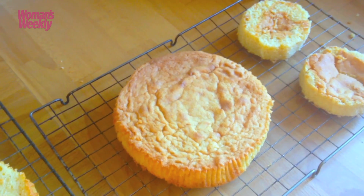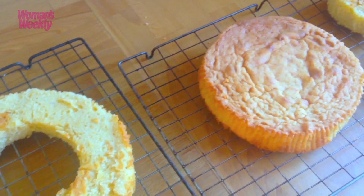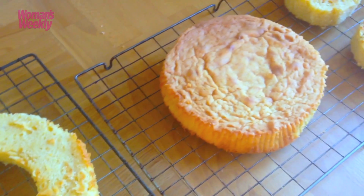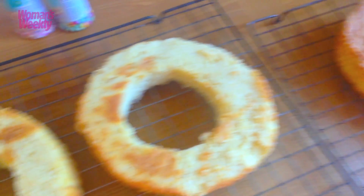So it's bright and early on the morning of the cake competition and I'm in my kitchen with all the ingredients I need. All the bits are ready to be assembled. I'll show them to you now. So first and most important, here's the cake which I baked last night. There's the two lower layers with the holes in and that's the top layer. I hope it's all right.